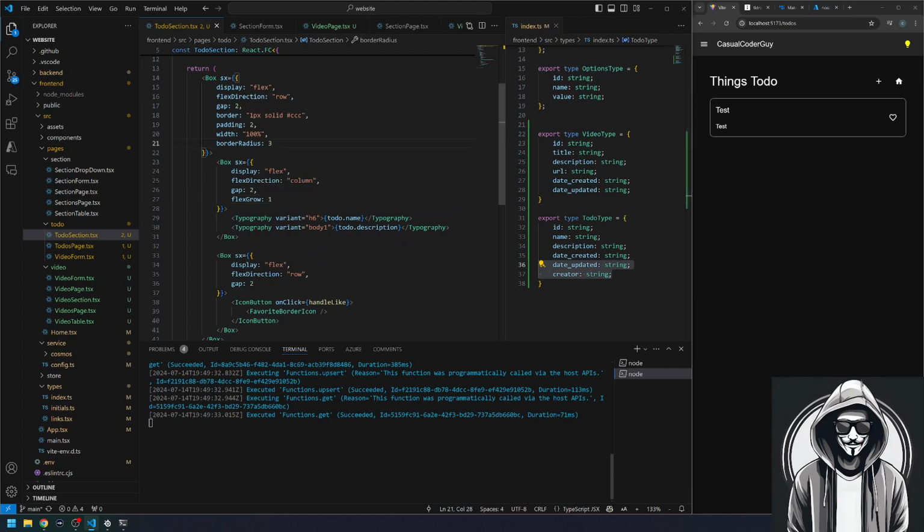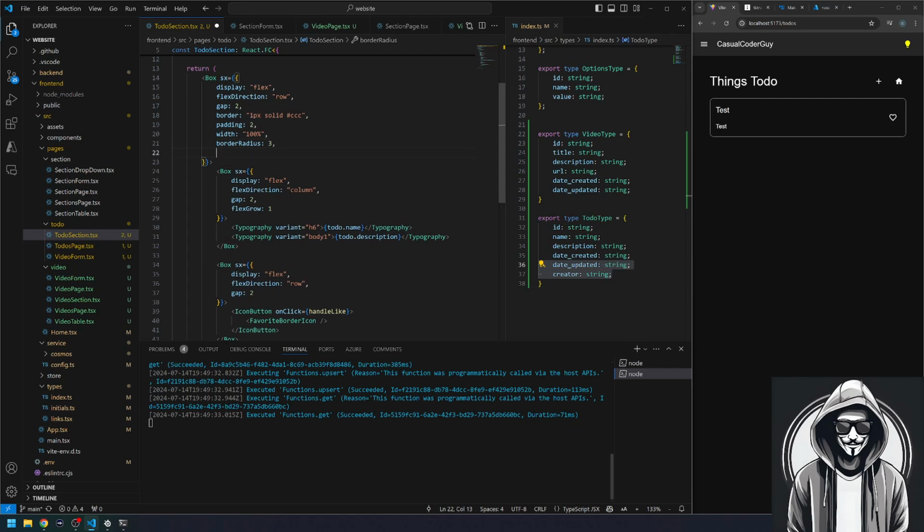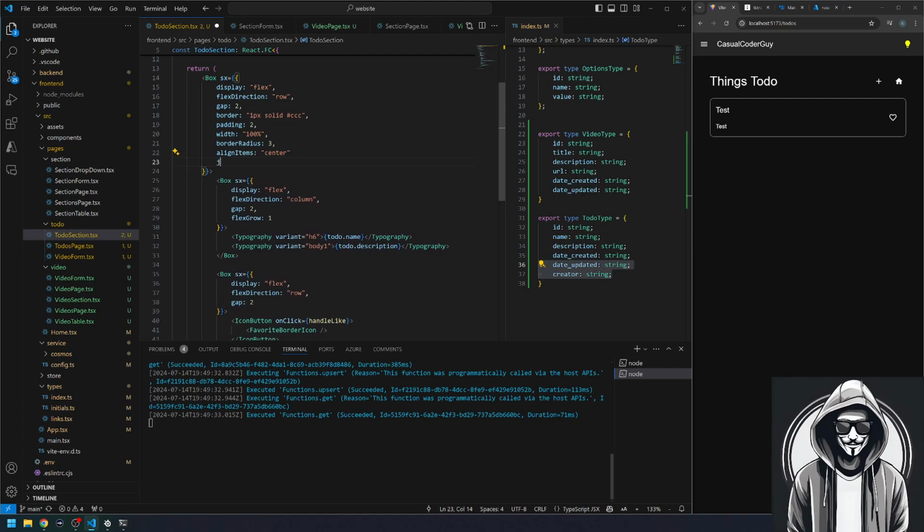Also space between it, which we'll probably just do align, justify content space between, and that'll grow. And then we kind of just want to padding XY this like 2, so we can put the wall.